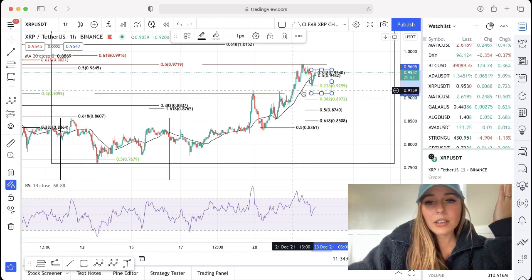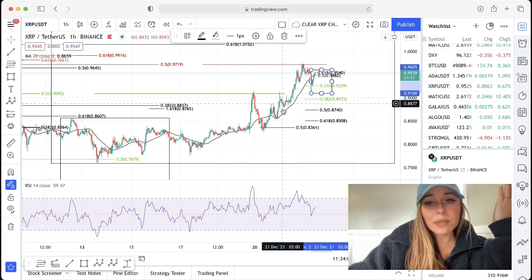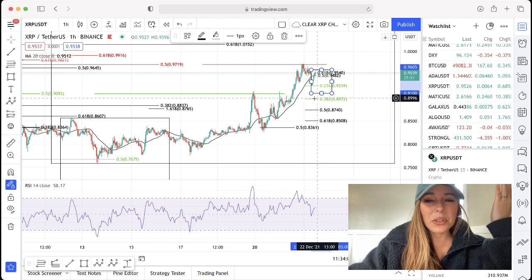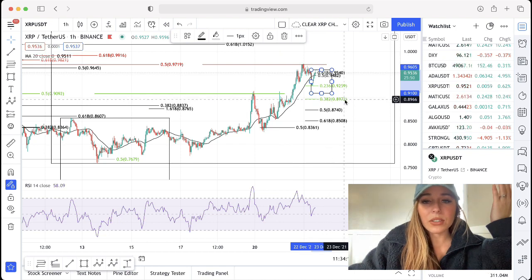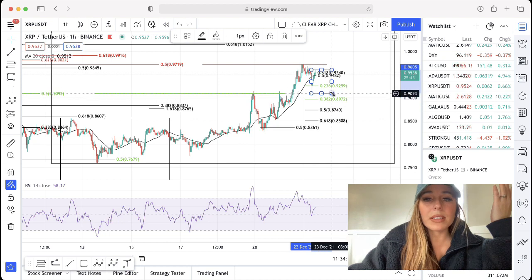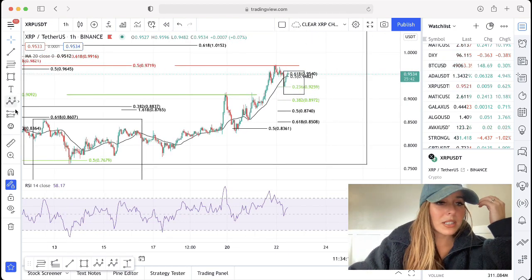So that's going to come perfectly down and bounce off this and turn this resistance fib into support. And so that's why I don't think we're going to get all the way to the 382. Normally it would be an A, B, C down to the 382, but this is going to stop at the bottom of the box is what I'm thinking. And it's going to look something like this.